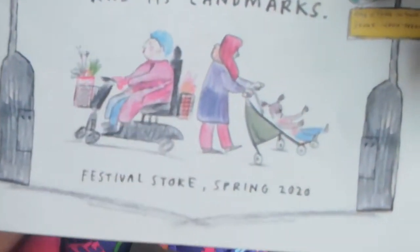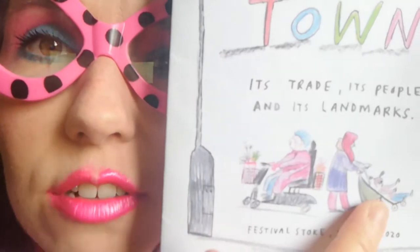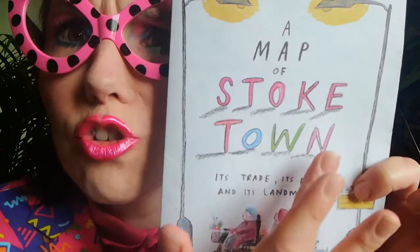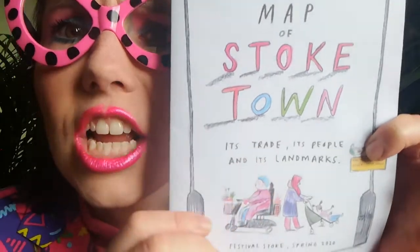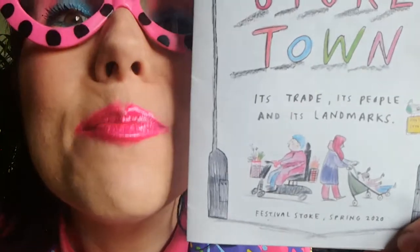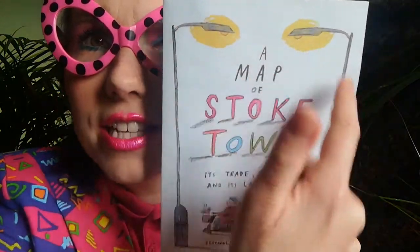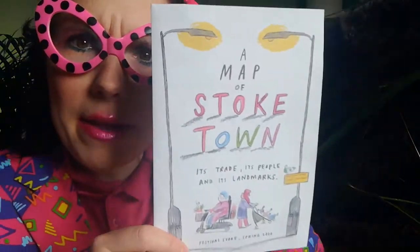Here we've got a beautiful lady on a scooter with a lovely blue rinse — I love that! And a lovely woman with her child; she's drawn it with a 3D effect, a bit of shadow, a woman with her child and a pram, that child looking happy as larry. She's also got two lamp posts here framing the scene — that's an artist's mind, using lamp posts to frame something. We've got many of them in Stoke.